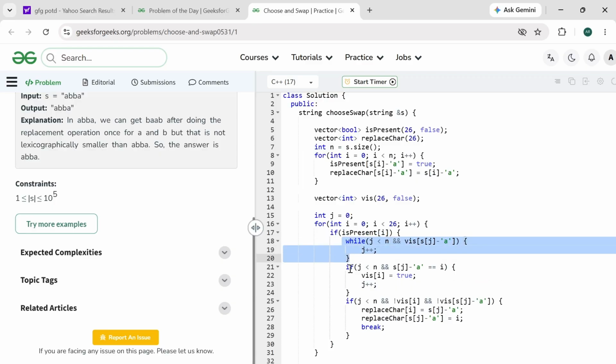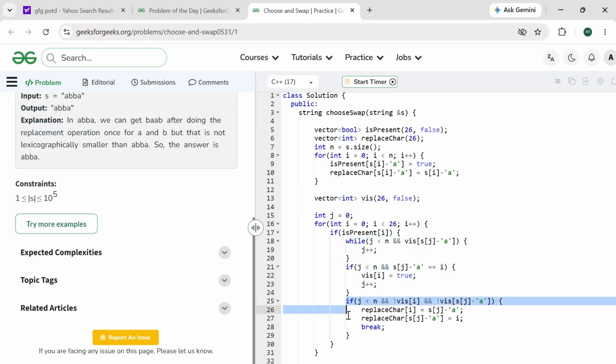But let's say this is the first time you are visiting this character, and if the new character that you are encountering matches the character which should be at this J position in the string S, then we'll simply mark it true, not swap it, and move to the next character. But if both of these are false, then you will move to this if statement.